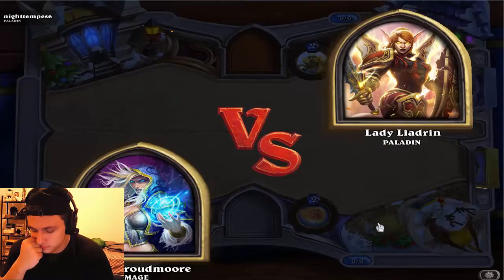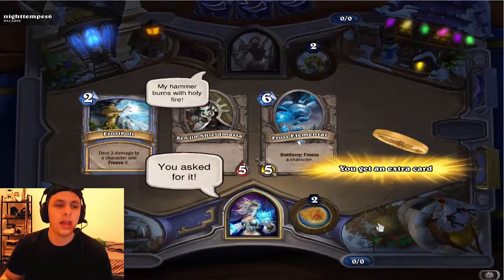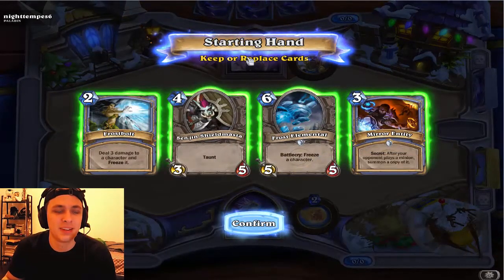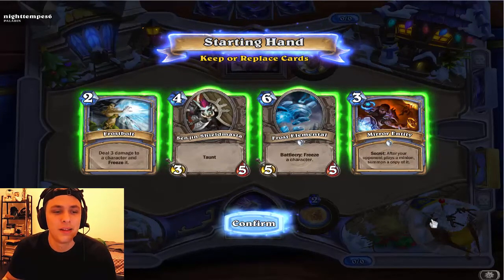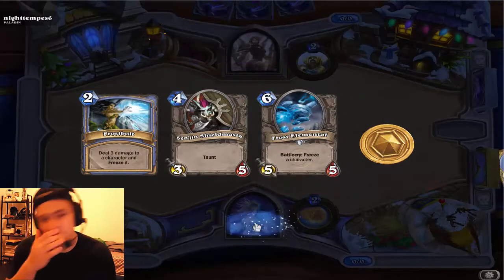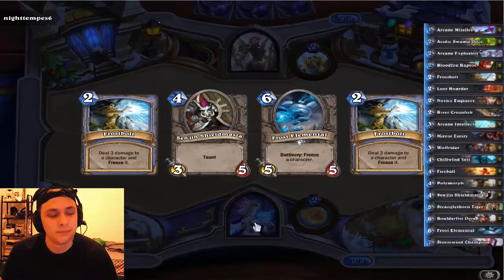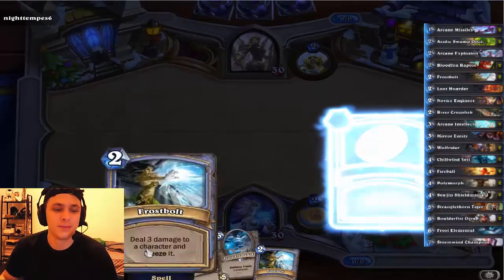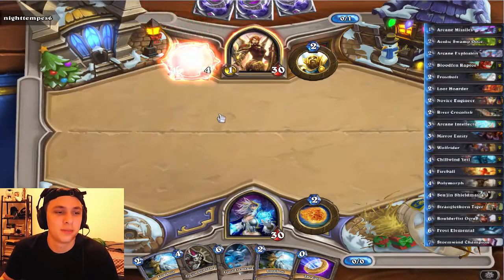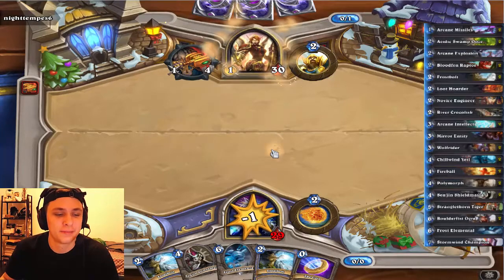Versus Liadrin. My hammer burns with holy fire. And we get into a person who's probably a lot better than us because he has the alternate skin for Paladin. That's still the same Paladin, but it's a reskin. So let's see. If he's playing a real deck, we're probably going to have a little bit of trouble. But he's playing Light's Justice, so maybe he just actually did the World of Warcraft thing.